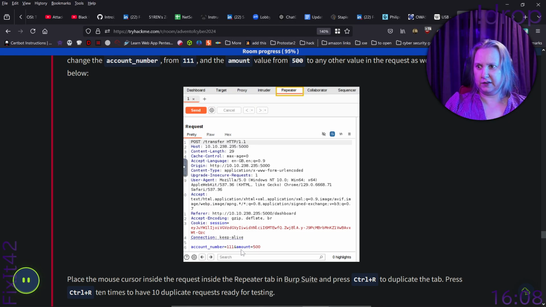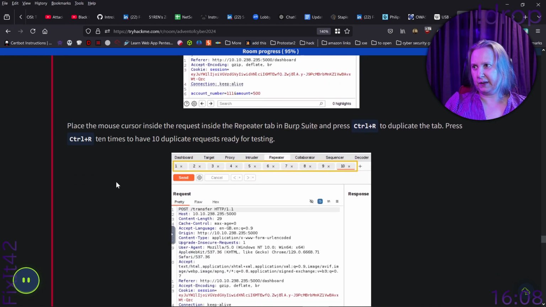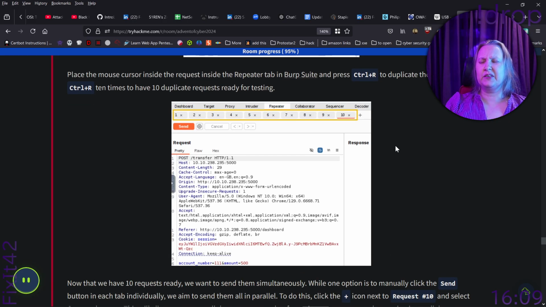Here it is saying, they're just showing it, they haven't changed it. Okay. Place the mouse cursor inside the request in the repeater tab in Burp Suite, and press Ctrl R to duplicate this tab. Press Ctrl R 10 times to have 10 duplicate requests ready for testing. So we're going to do 10 of them.